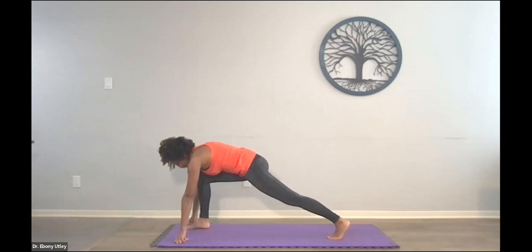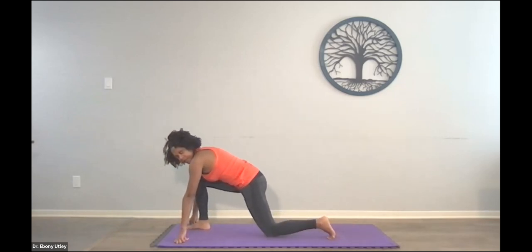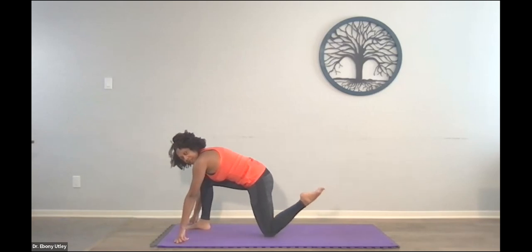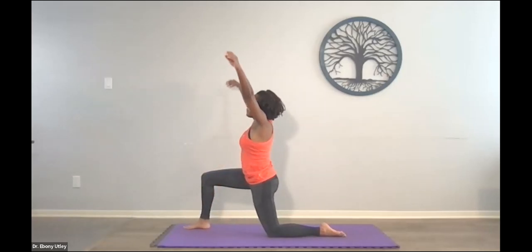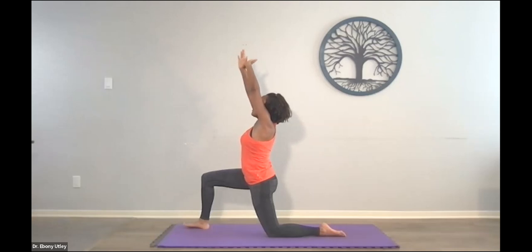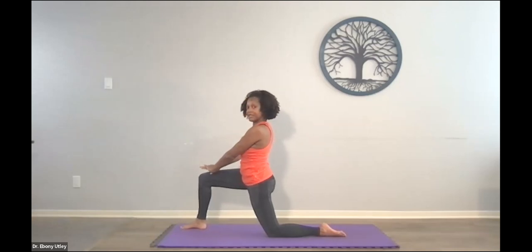Inhale, look forward. Exhale, left knee comes to the earth. Inhale, pick up the lower leg. Exhale, back to the earth. You know what to do. Hug underneath that right leg. Inhale, three-fourths the way up. Exhale, palms touch. Inhale, left palm on top of the right. Exhale, palms come down to your knees.